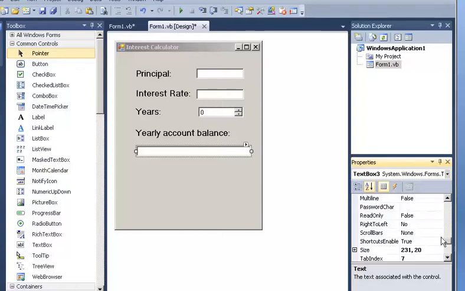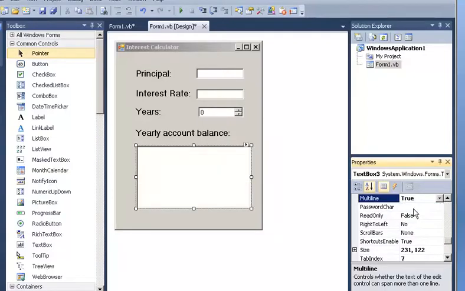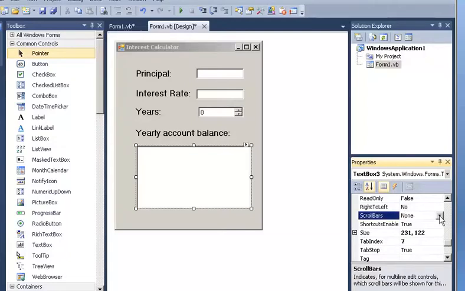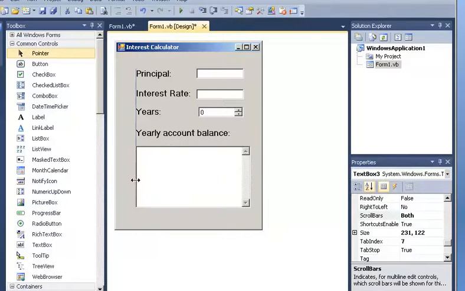We change that to true, and the scroll bars says none. We're gonna put the one that says both there. So we got something like this. So we got enough space depending on the number of years.